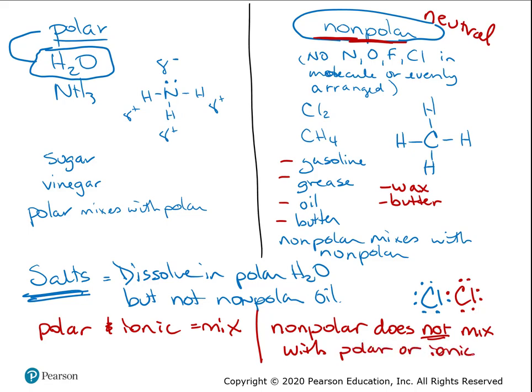Another fun thing you can do, if you have any Italian dressing or even vinegar and oil, is shake it up and watch. It almost looks like the oil gets pushed out of the way. It gets pushed out of the water, vinegar, seasoning area, because they want to interact, and that oil is neutral, so it just gets shoved out of the way. You'll see these droplets get pushed towards the top, and it's really because the polar and ionic components all want to mix, and they're not going to want to mix with that non-polar.